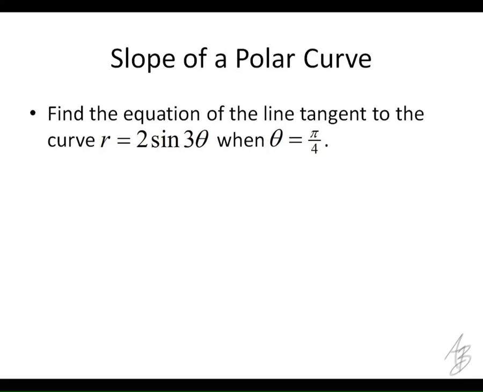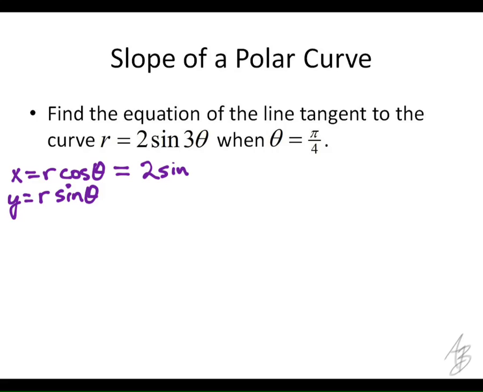All right. So to find the slope, which is the first thing we'll do to find the tangent line, we're going to use these two conversions, x equals r cosine of theta and y equals r sine of theta. And all we have to do to get our parametric equations, I'm going to put an equal sign here because they are equal, is plug the 2 sine of 3 theta in for r here. So x is going to equal what?